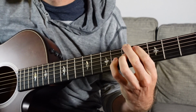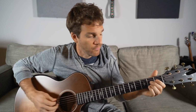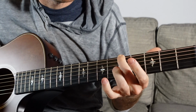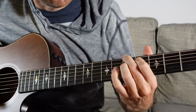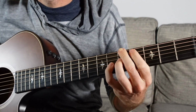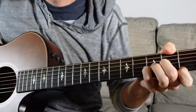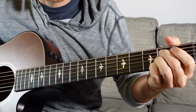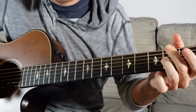So that could be our new A chord, and then maybe we could use, this is probably my favorite dominant 7. A7 is just shorthand for A dominant 7, it's the same chord, right? So for this chord, I really like this chord voicing, where it's middle finger 5 on the low E string, pointer finger 4A, ring finger 5D, pinky 6G, right? So we could go from the open version of this 7, to maybe something different.